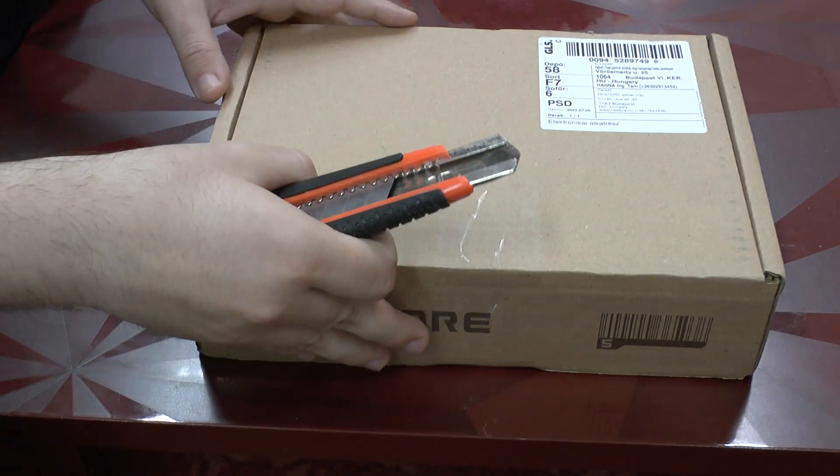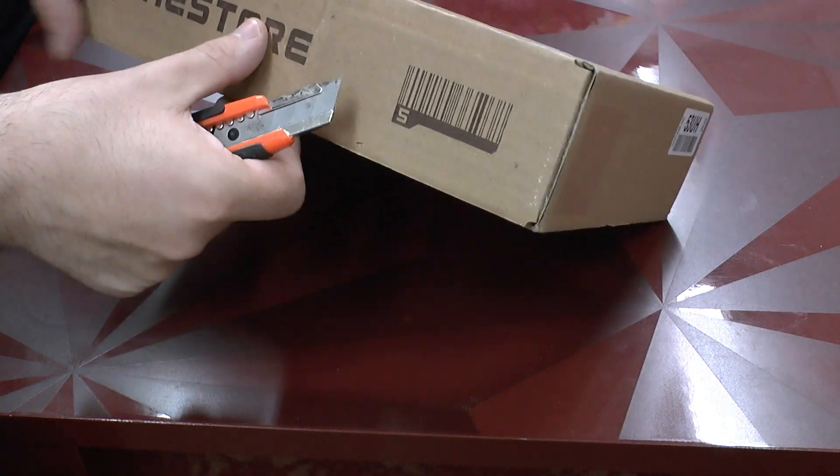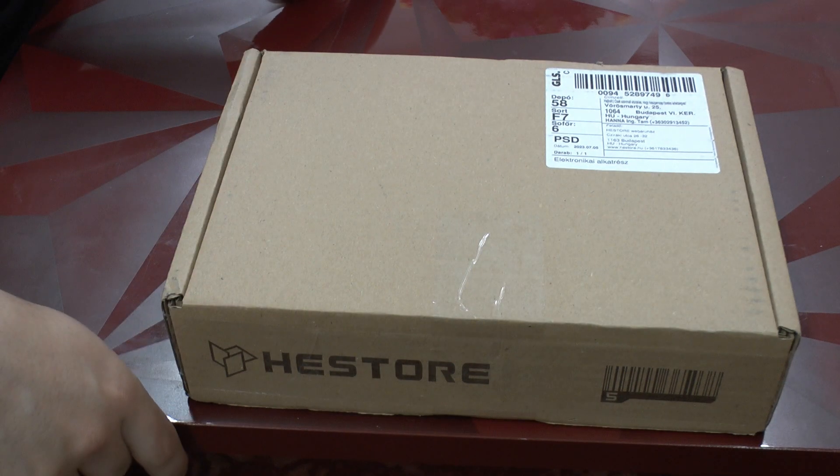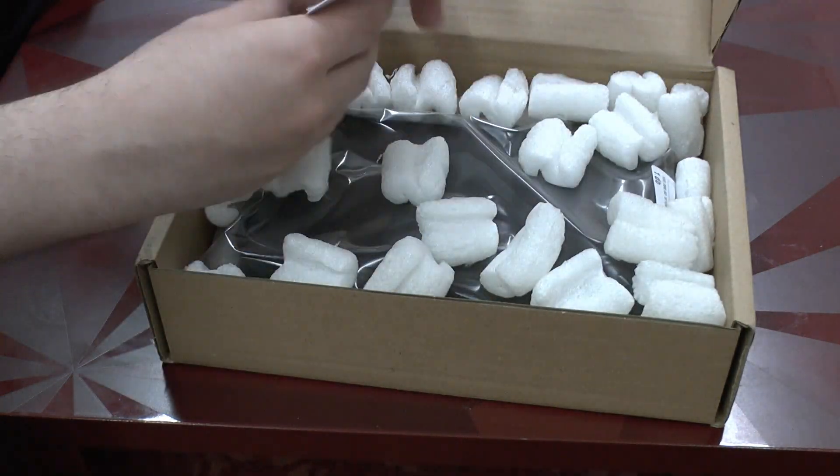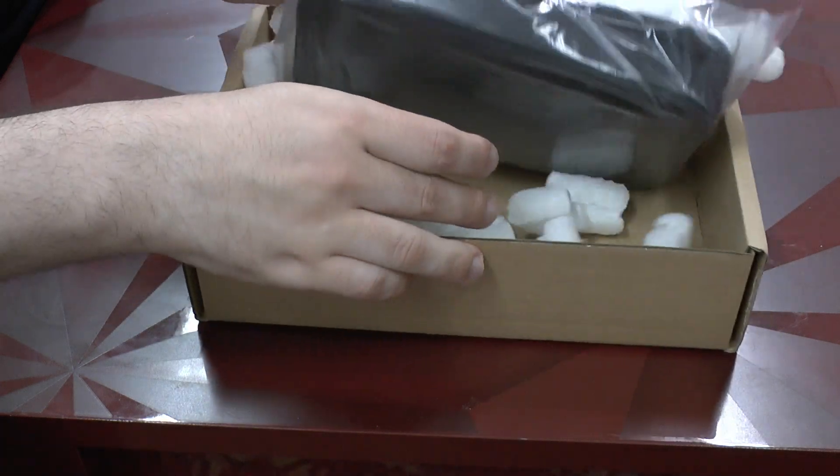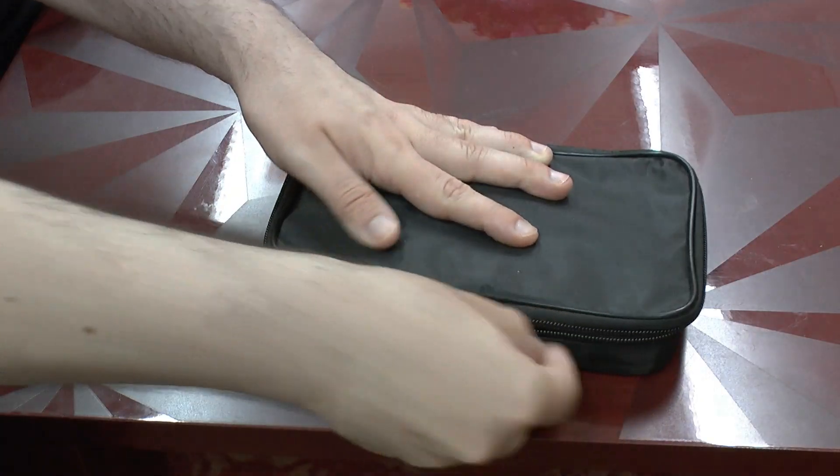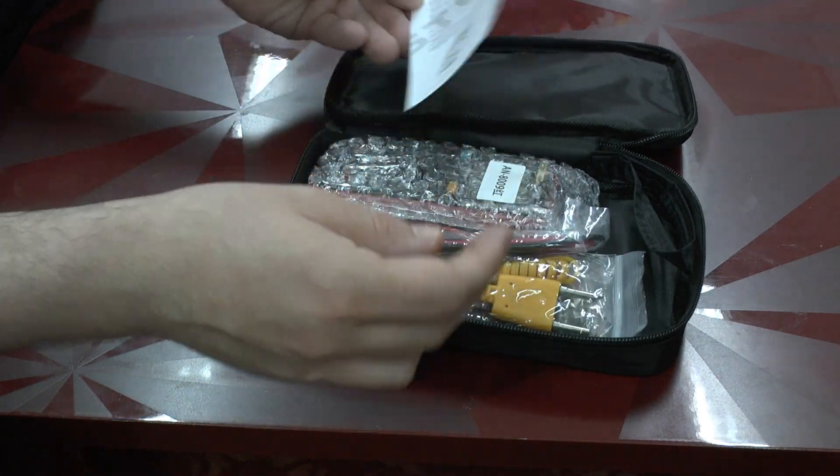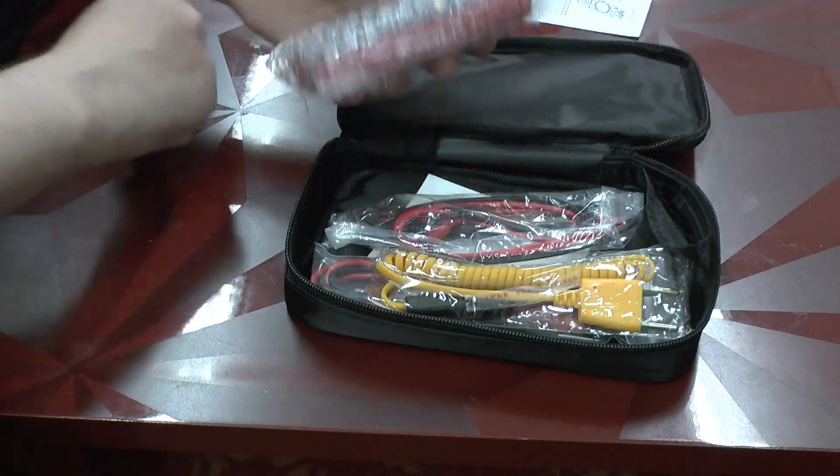This is what you find in the box, at least if you buy it from HE Store. You see they packed it up like so and I could pick it up at a little pickup shop down the road. To me this looks a whole lot like they just put a sticker on the original supplier's package. Actually, I have done them injustice because this seems to be the package from Aneng. We get this Velcro bag, some Hungarian text translated by HE Store, here we have the AN8009 and we have a bunch of accessories.